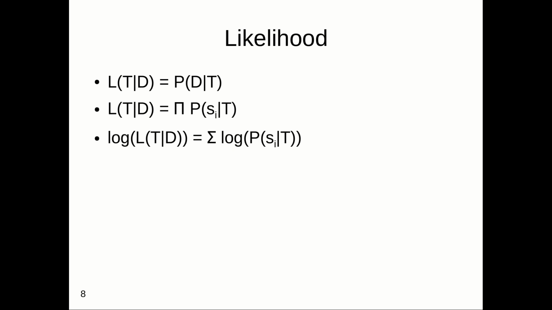So what we typically do is that instead of computing the product over the probabilities, we compute the sum over the logarithms of those probabilities. That's the actual reason why we're not reporting the likelihood directly when we're doing phylogenetic inference, but we always report the log likelihood. So we take the logarithm on both sides, and then this product gets transformed into a sum over the logarithms of the probabilities of all alignment sites.